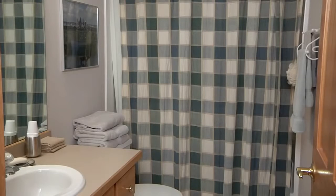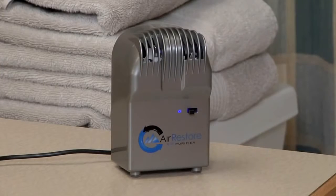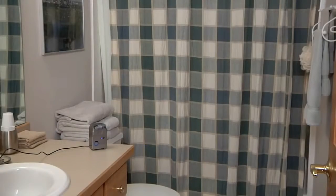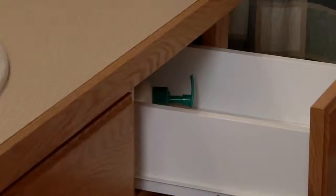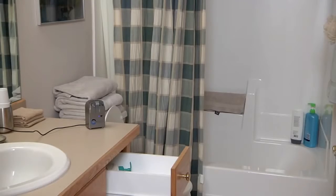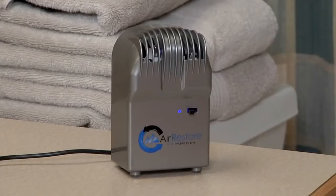Want the freshest, cleanest smelling bathroom without the use of harmful chemical fragrances and sprays? Plug your Air Naturalizer into an outlet or use a corded unit set on a countertop. Open the shower door or curtain, raise the toilet lid, and open cabinet doors and drawers. Place the unit in the far left or high position and when you leave, close the door. Let the Air Naturalizer run for one to four hours and then remove it from the area. Close the door again for approximately one more hour and experience the freshest, cleanest smelling bathroom in your home.